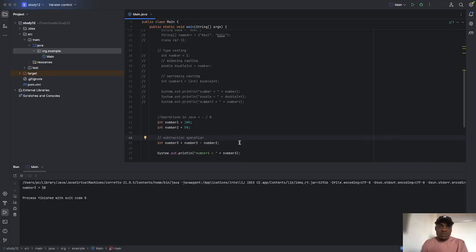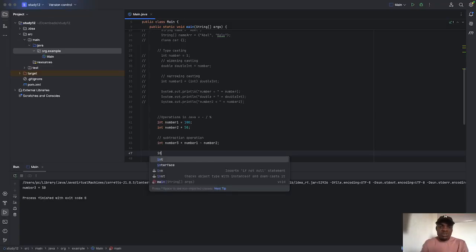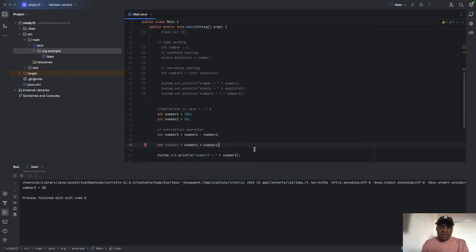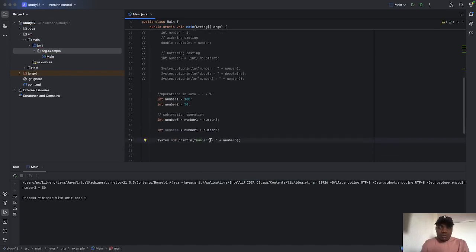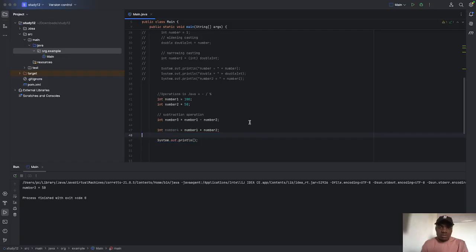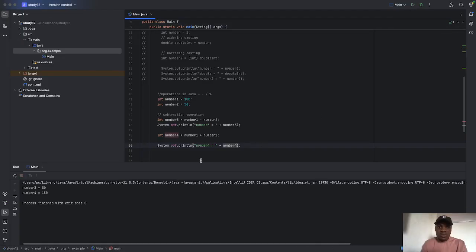We can also perform an addition operation, right? int number4 equal to number1 plus number2.